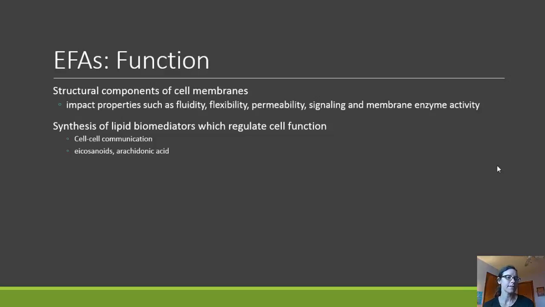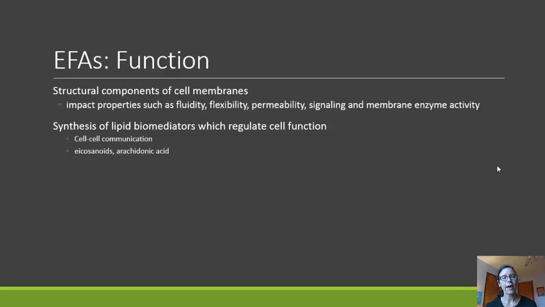So why do we need these essential fatty acids? Well, to speak in broad terms, they serve two major functions. First, they are structural components of our cell membranes. And the incorporation of these essential fatty acids into our cell membrane impacts the properties of the membrane, including the fluidity, flexibility, permeability, signaling, and enzyme activity of the membrane.